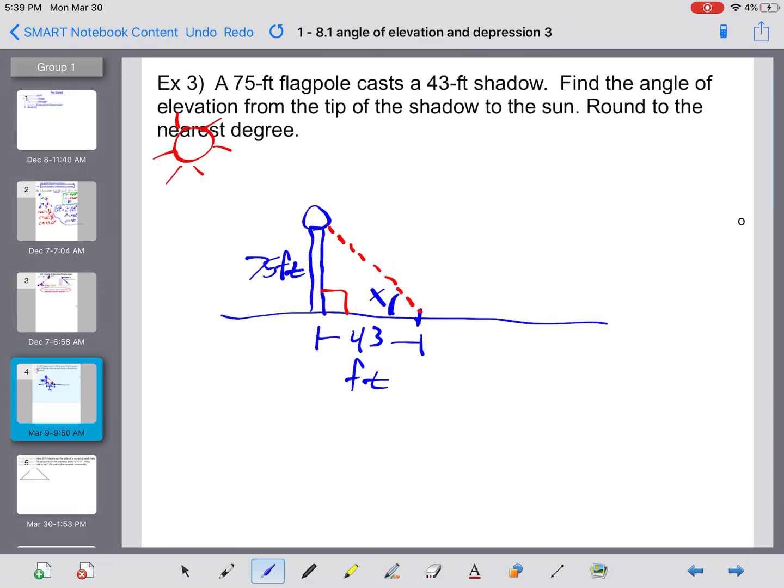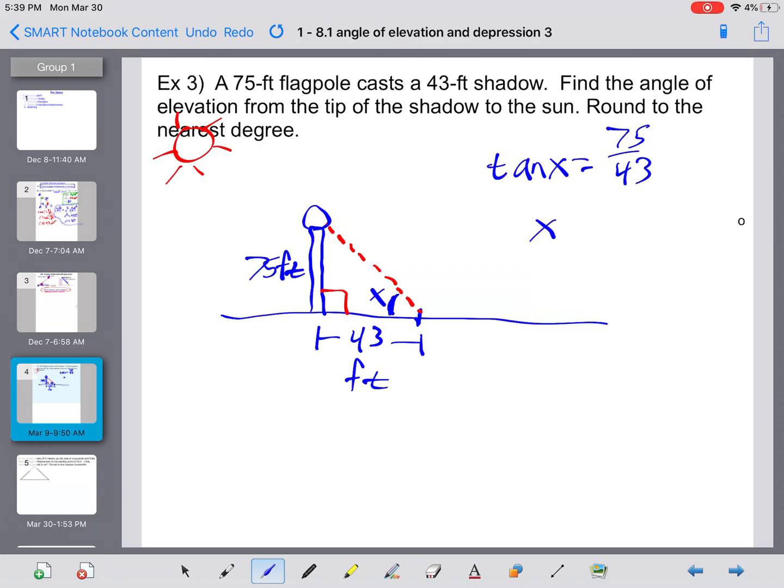All right, so let's see what you got. I had to run and get my calculator. I would have set this up, because I have angle X is what I care about, I have the opposite side and the adjacent side there, right? I would have done tangent of X equals 75 over 43. That's the easiest thing to do. Now you could have found the hypotenuse using the Pythagorean theorem, and then you could have done sine or cosine, but because I knew the opposite and the adjacent side, I went straight to tangent.